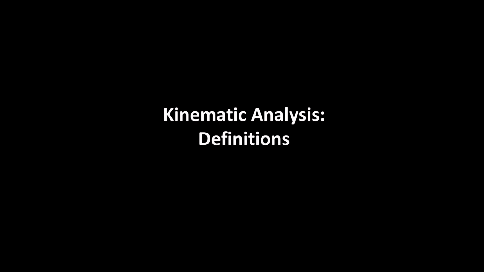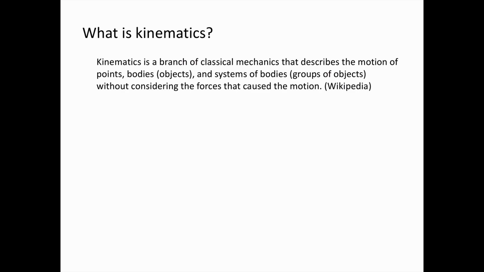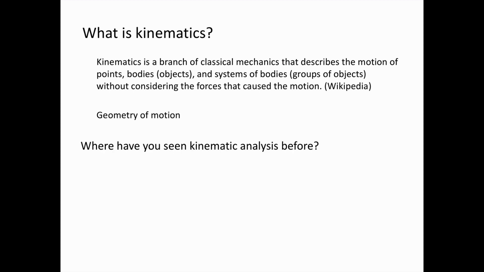Okay, we're going to talk about kinematic analysis first. You've probably encountered this term before. We're going to go through a few quick definitions. What is kinematics? It's a branch of classical mechanics that describes the motion of points, bodies, and systems of bodies without considering the forces that cause the motion. It's all about motion, not about forces. It's the study of geometry of motion.